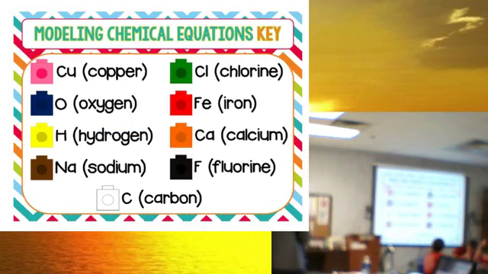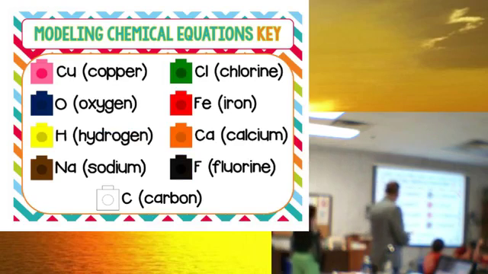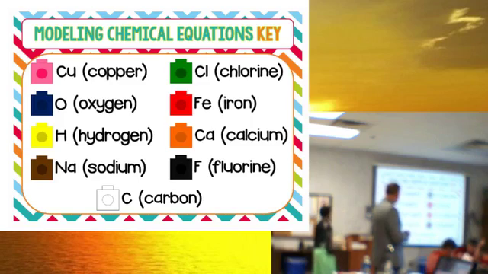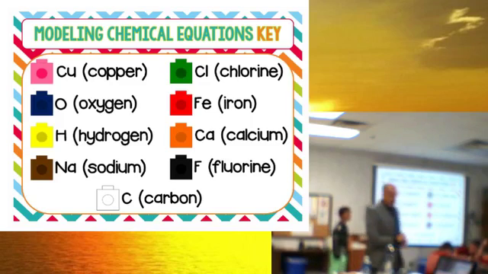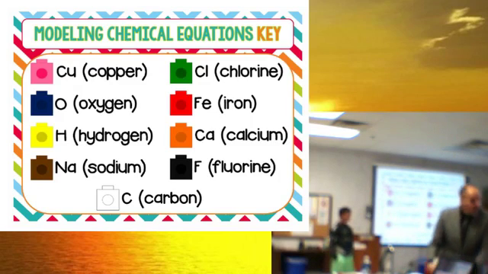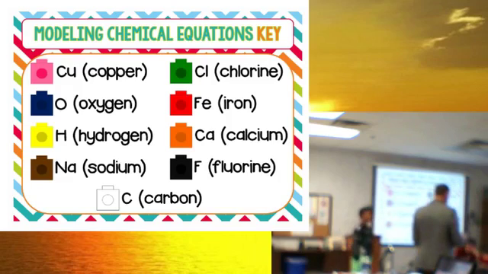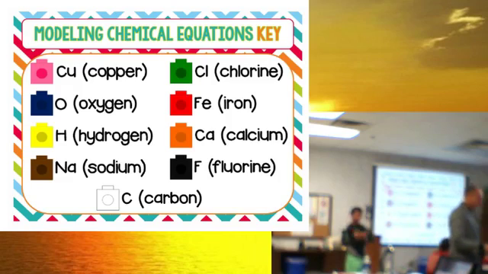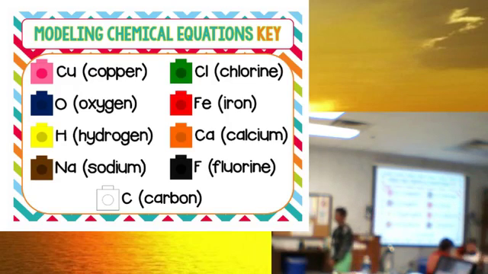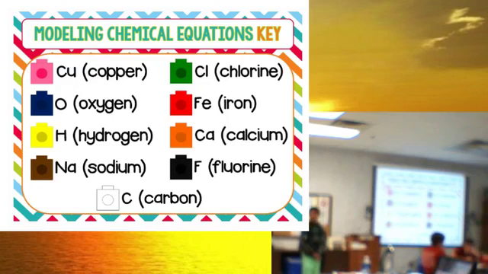Today's activity, you're going to be modeling chemical equations. Here are the colors you're going to use. So you can go ahead and close your booklet up because we're not using those colors anymore. In this activity, you'll be using the colors on the screen. This time, not only will you be doing individual formulas, but you'll be doing entire equations. And I'm going to do one of these with you. Remember, chemistry is about equations, not just formulas. And then you'll have 3 to do on your own. This isn't lab grade. It should be an easy 100.